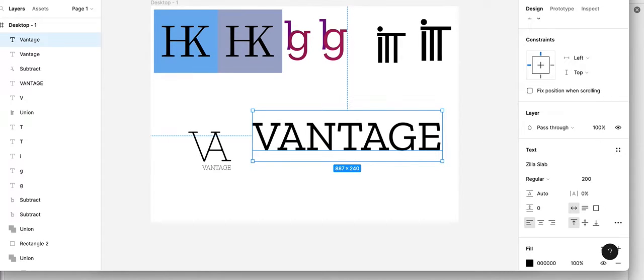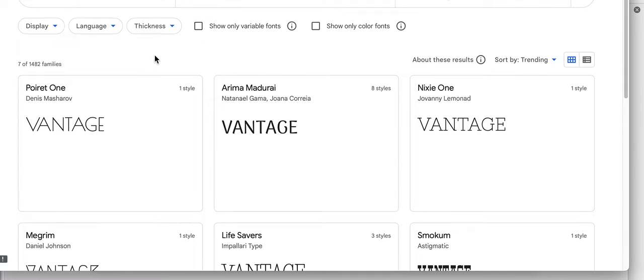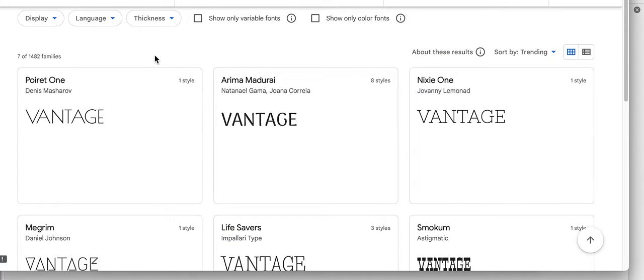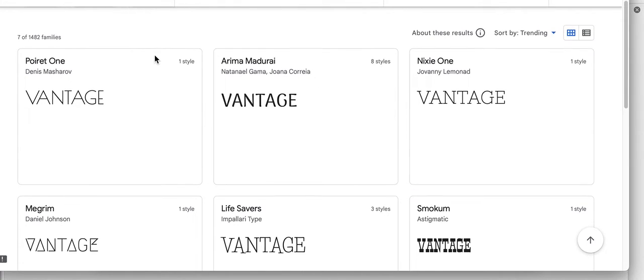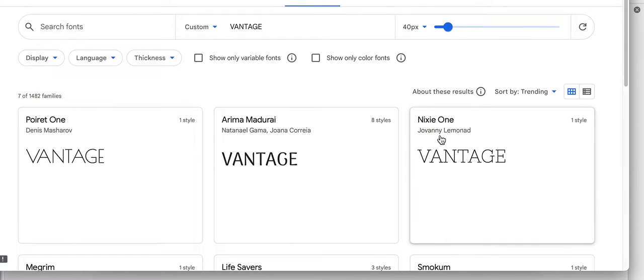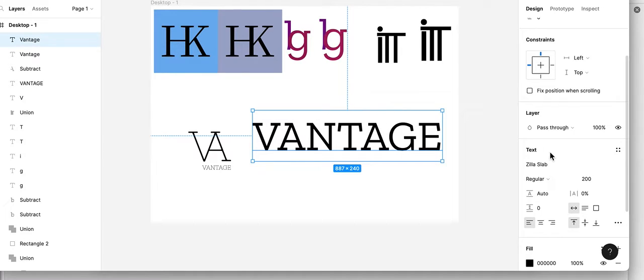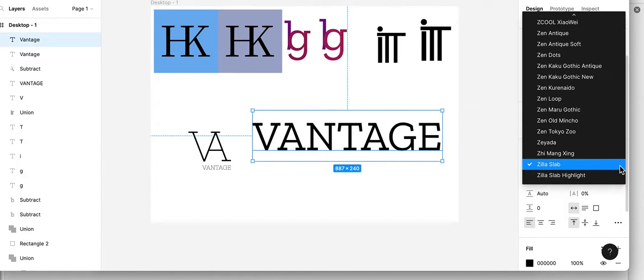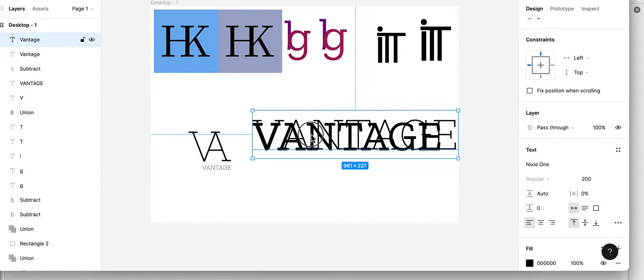So let's go to Google Fonts and see what would be a good font to be able to take a stroke out. And as I'm looking at this, it's actually right at the beginning. I see this Nixie One, and it has some nice thin strokes which make it a little bit more visually pleasing to take out a stroke here. So I am going to choose Nixie One. So let's go here, let's go Nixie One. Here we go. And that's what I want.